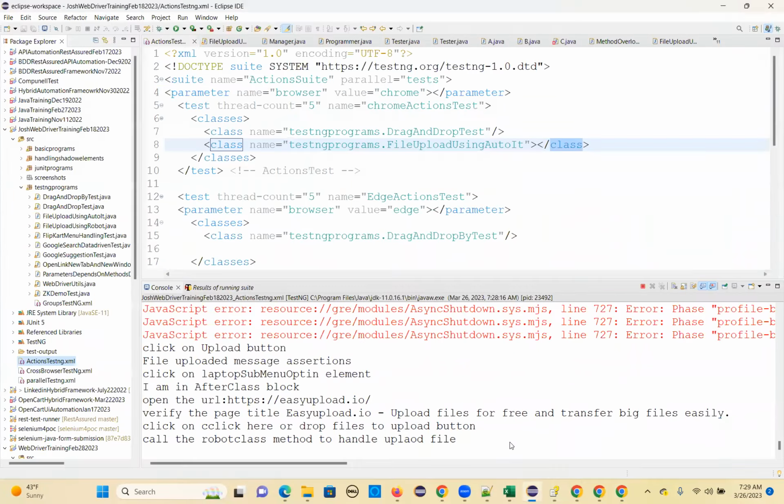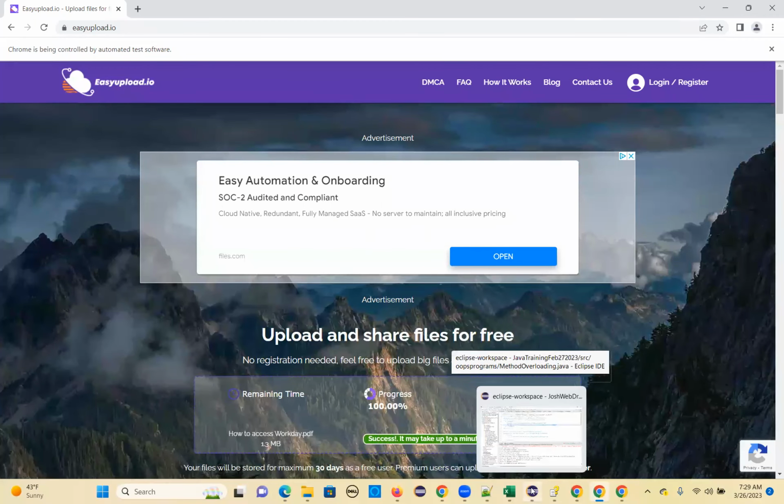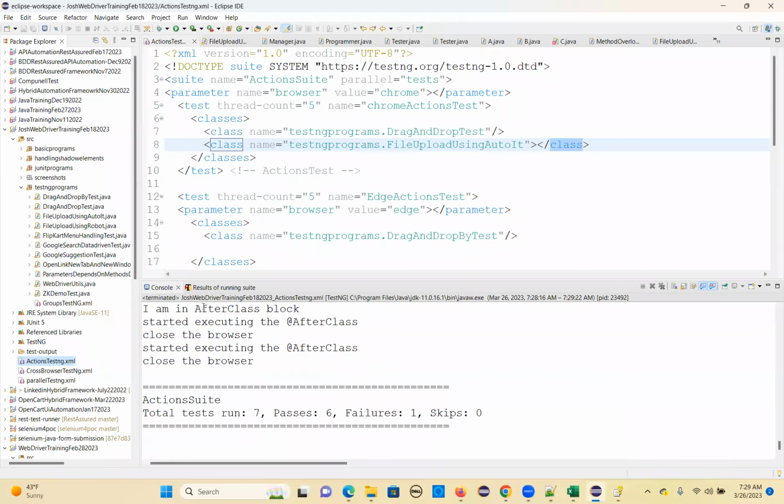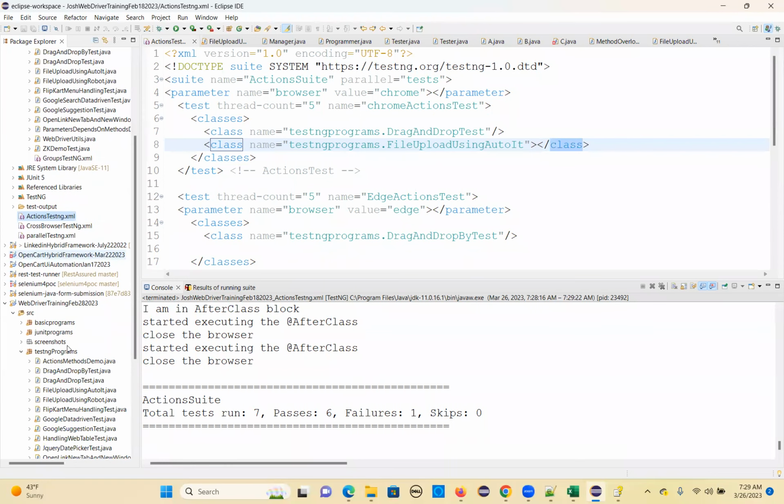Okay, so let's see a few more examples. How to handle a date picker. So you have to select a date from the calendar, right? How can you select the date? Basically the date picker is going to have tables, web tables, you know, right? Table, tr, td tags will be there. So those td tags, you can use that. Based on that only, you can build it.